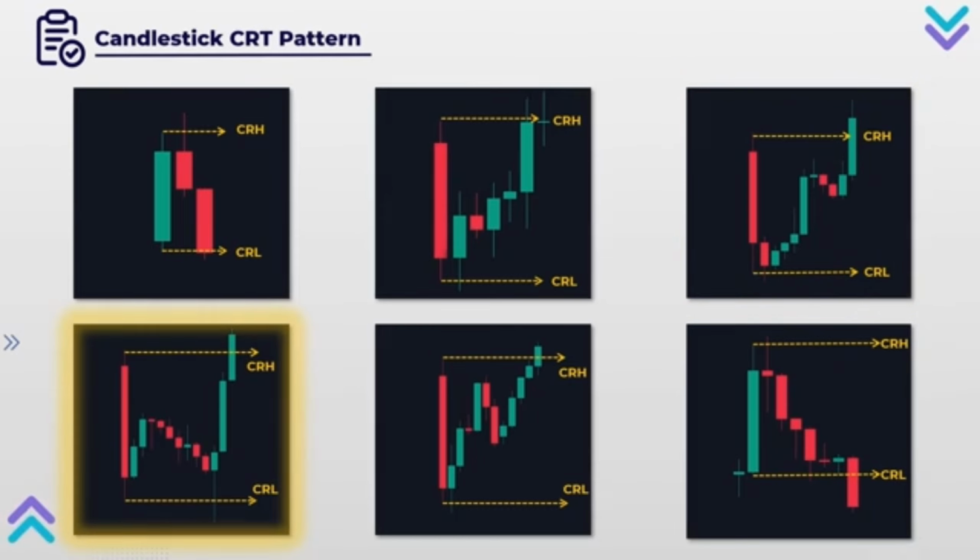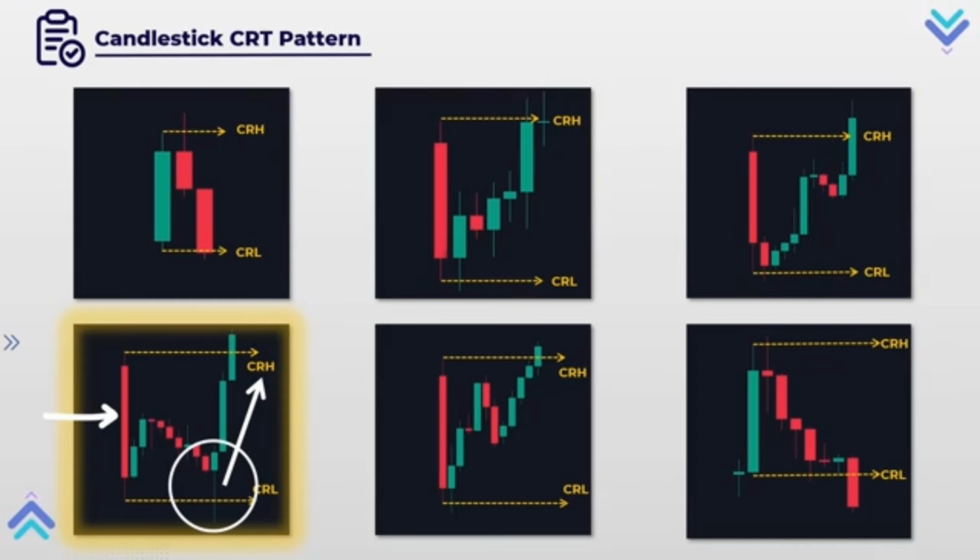It's the same scenario here. A range candle forms, but it takes a bit longer for the price to sweep the range candle's low. Then, almost immediately, the price reverses direction, heads towards the range's high, and closes above it. The rest follow the same pattern as the examples we've just discussed.